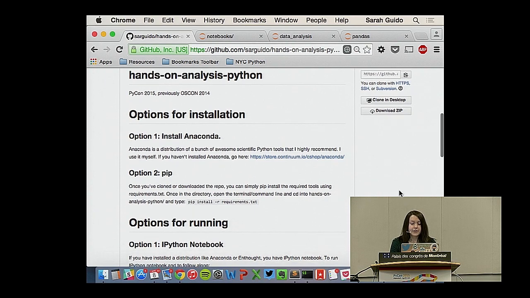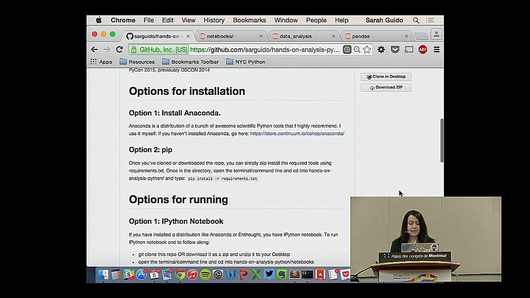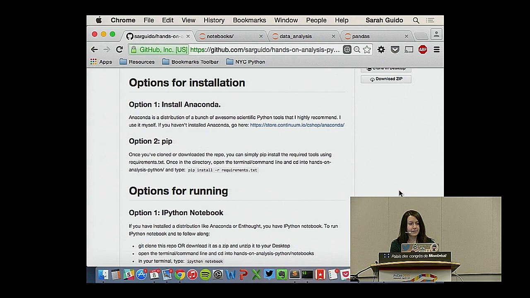In terms of installation, the easiest way to install all of these materials is with Anaconda. Anaconda is a scientific Python distribution. It comes with a lot of awesome tools, and it'll install the 3 tools and all of their dependencies: pandas, scikit-learn, and matplotlib.